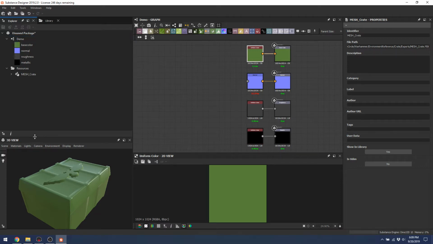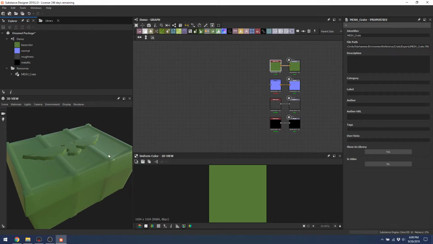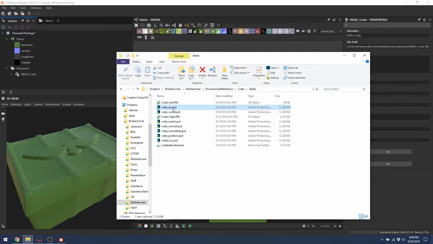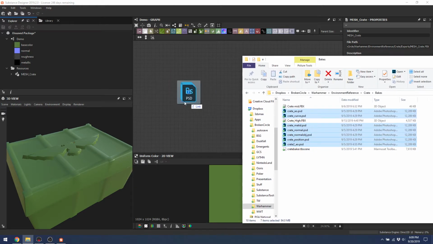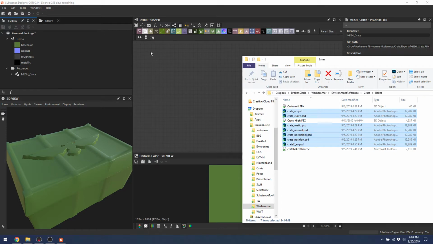I already baked last week, so I'm going to use the same bakes I used last week, and we're going to use that to texture this model procedurally instead of doing any painting whatsoever. I baked a couple more maps, like the object normal and position map. I went over position map last week, so I'll just show you what object space normals do this week, because they're fun. So just take your PSDs that you got out of Marmoset or Handplane Baker, and just drag them over into the graph, and they'll take a second to load.